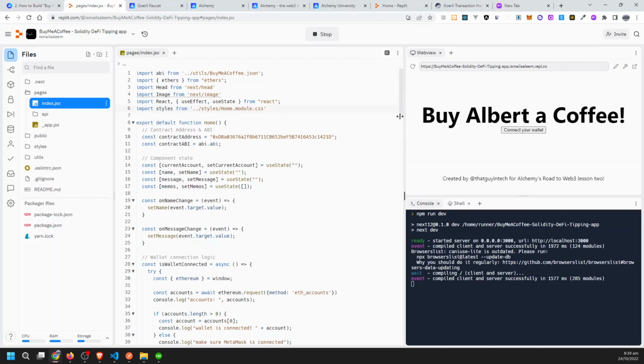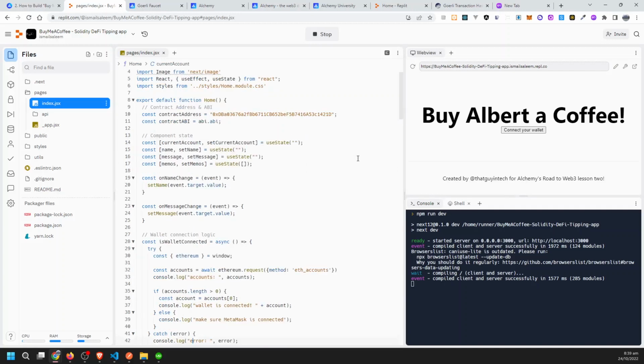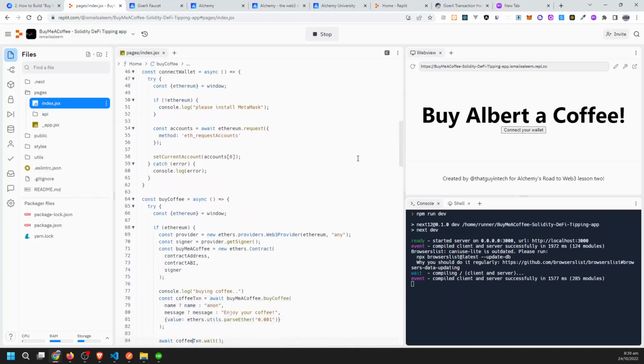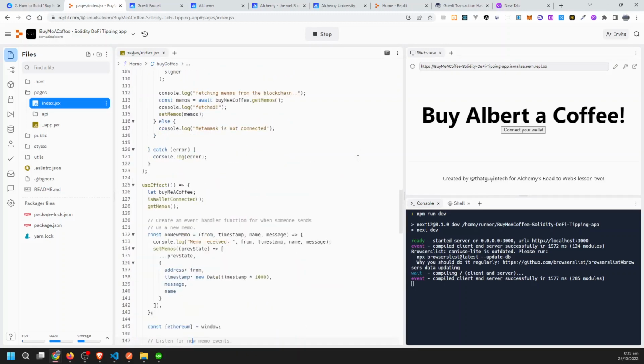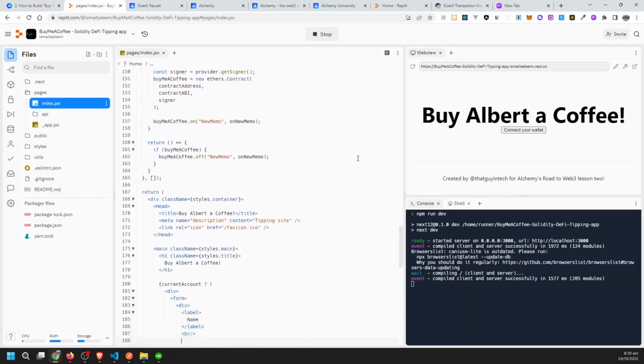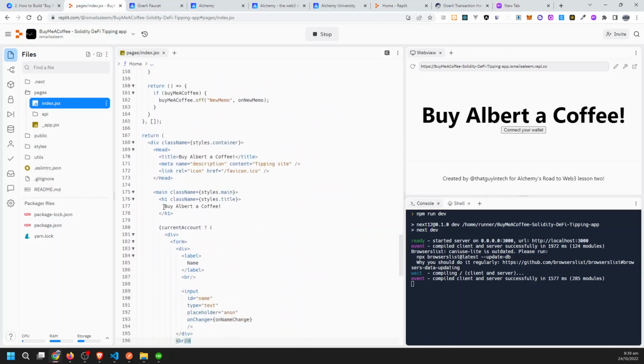Okay, great. It's compiled successfully. The sample app that is provided by Alchemy. Now let's see. It's doing a hot refresh. Just click it and save it.